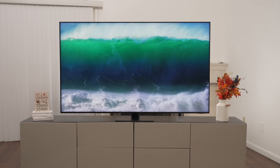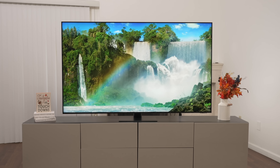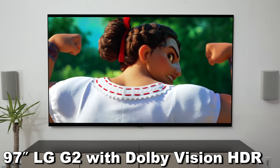What about Dolby Vision? People are really passionate about whether Samsung doesn't have it. I don't think it's a huge deal for Samsung QLED TVs because they're pretty bright with active tone mapping, but Dolby Vision is kind of the industry standard. If you're not going to buy a Samsung because it doesn't have Dolby Vision, that's your choice. But it wouldn't be the thing that turns me away from Samsung — there are other aspects I think are more important.